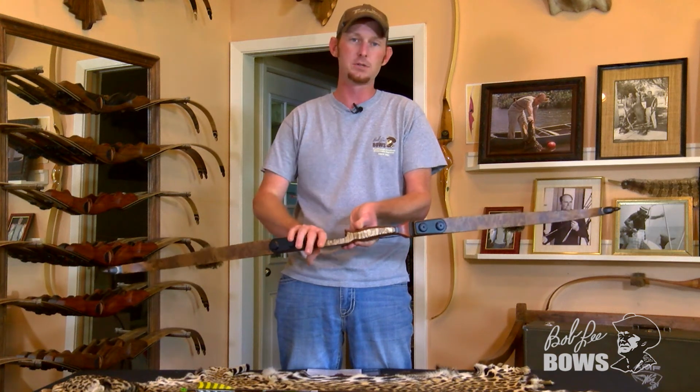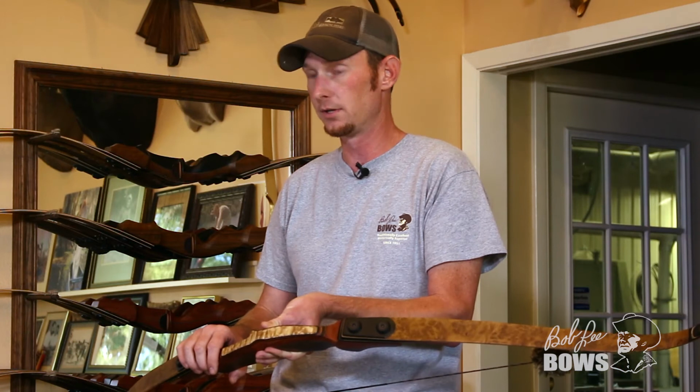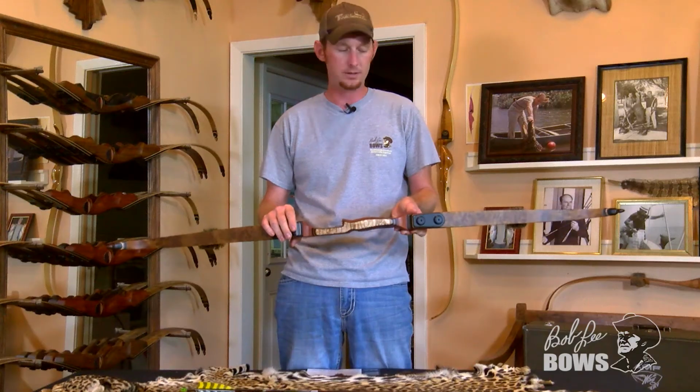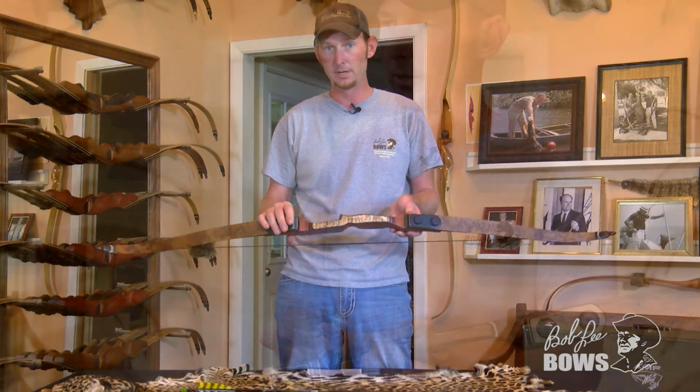If you leave this bow in water for an extended period of time, I can guarantee you it's not going to do good things to it. So just treat it like you would any other kind of fine piece of hunting equipment. You got to clean it, dry it, take care of it, and make sure you treat it right.